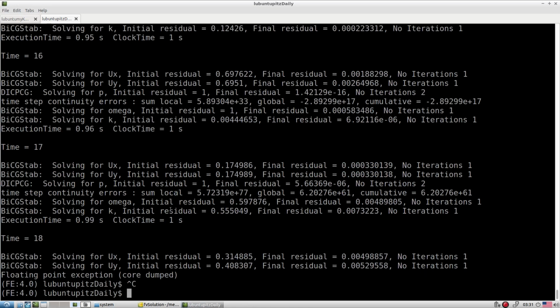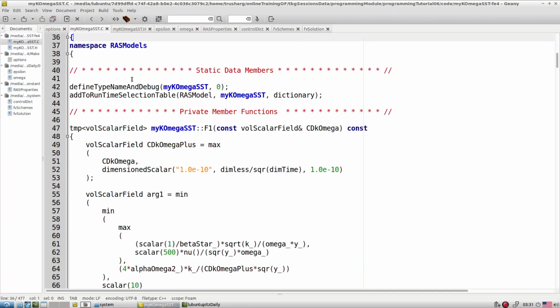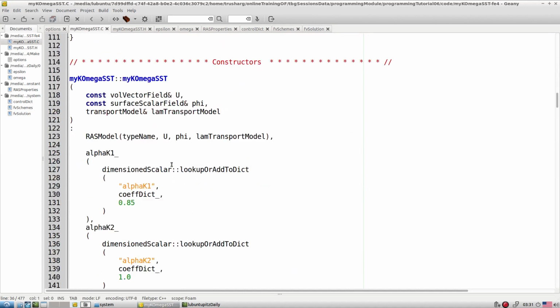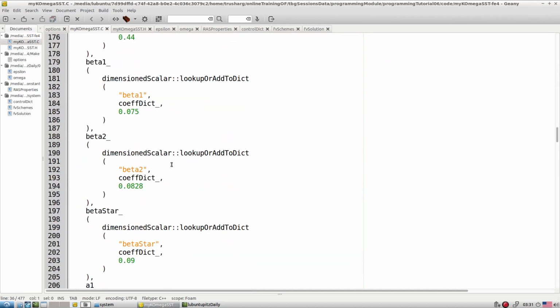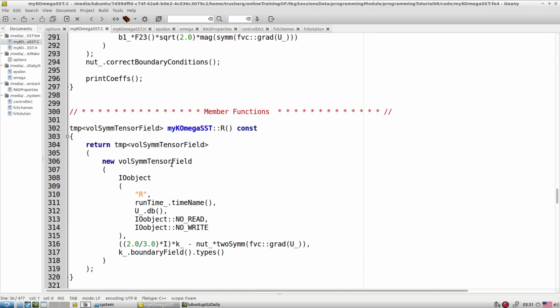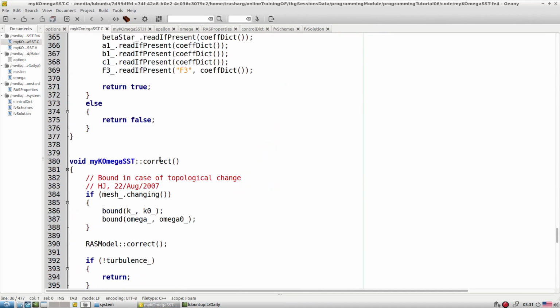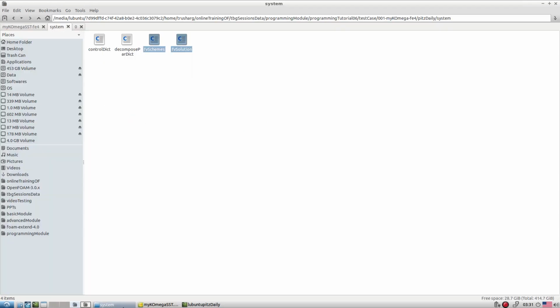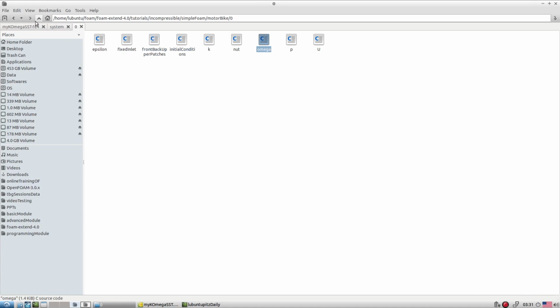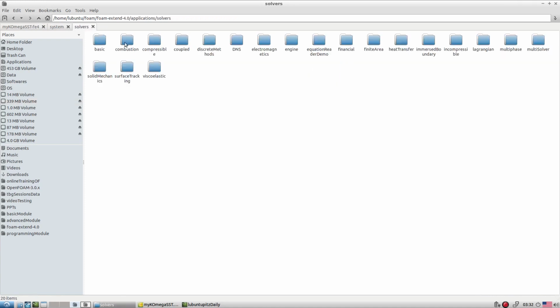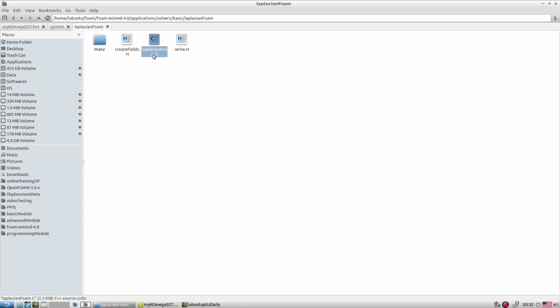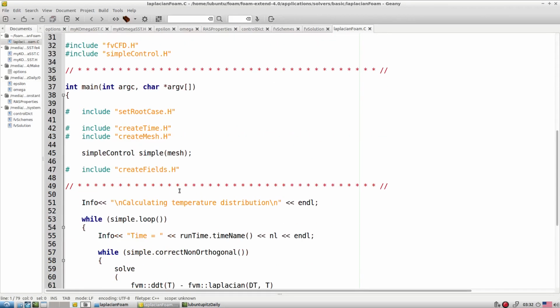It's running, but how do we know that it is running with the help of our newly developed model? For that, let's write one line inside our main function. So where is the main? This is the correct main function. So what are we supposed to write over here? For that, let's go to any of the applications, solvers, basic, Laplacian, and add this one line.